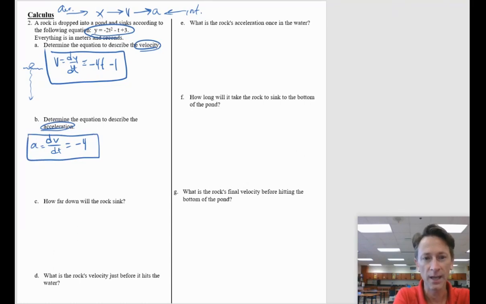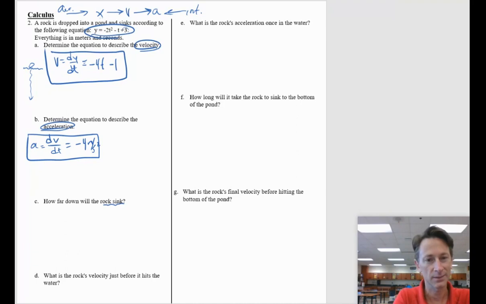At this point, it doesn't say, but I'm going to assume that this is standard physics units. So this is going to be meters per second squared, and this is going to come out to be in meters per second, and this one is going to come out to be in meters. So how far will the rock sink? This is just looking at a concept idea here, and that is to, when I look at the position, remember that the constant at the end of the position really tells me what the initial position is.